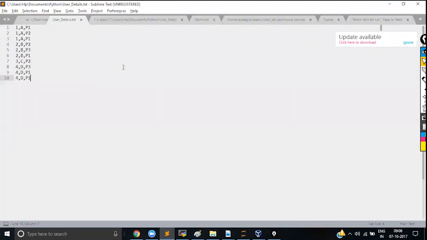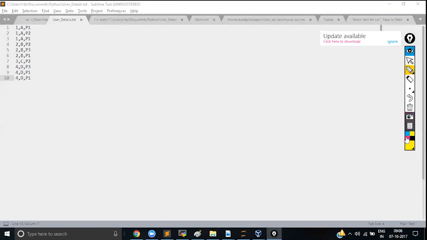This is the file we have. This is the ID of the user, this is the name of the user, and this is the product purchased by the user. We have to read this particular file, which contains 10 records.